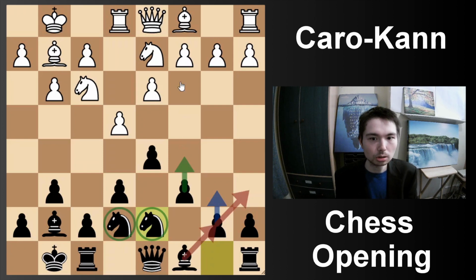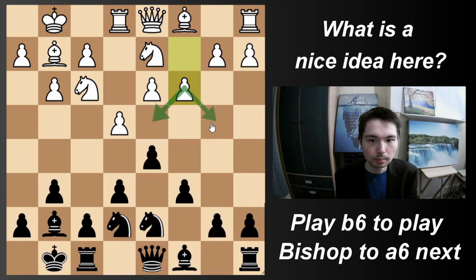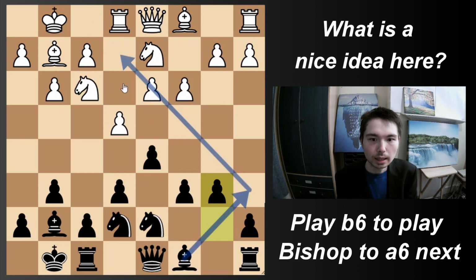So I just want to show you one cool idea. If white plays a move like c3, which looks good because you're controlling the center, then you might go b6. And already you can play bishop out to attack this pawn. This is actually a really cool idea. I've used this in my games as well. That's why I'm recommending this setup to you.